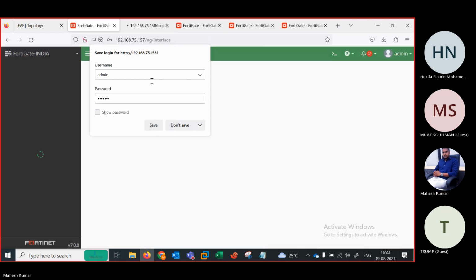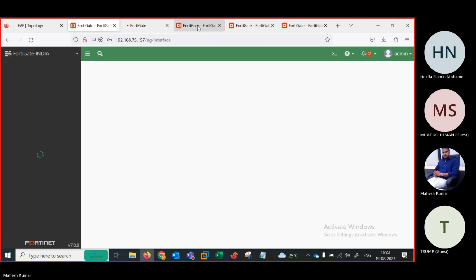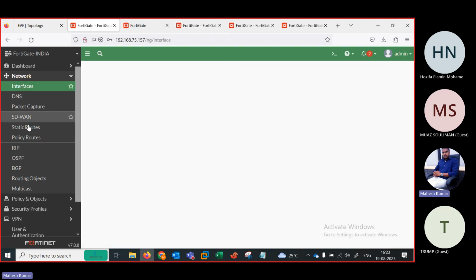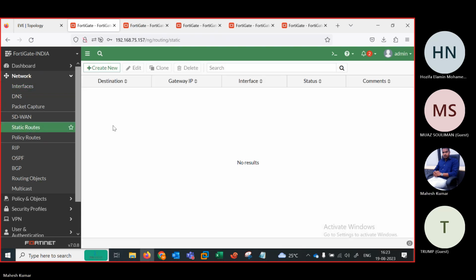Static routes. Here also we need to do the static routes in the third one. Okay. Let's begin from here. Static routes. Create new.